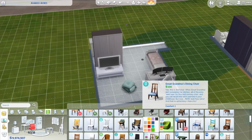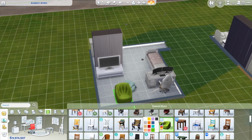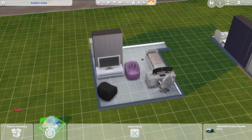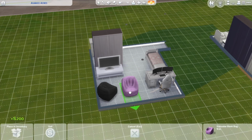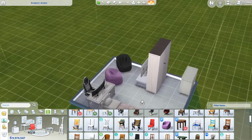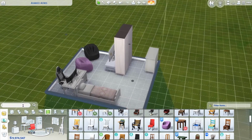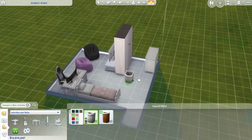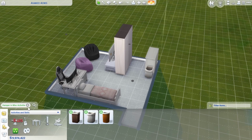Okay, I love green. This green is not so pretty, so I'm probably gonna go black. I'm gonna get two actually, in case I have friends with me. The second one's gonna be everything purple, because I also quite like purple. And there, I just need to add the laundry basket to the hamper. Let's put it over here, because it's quite matching then. And then the trash.